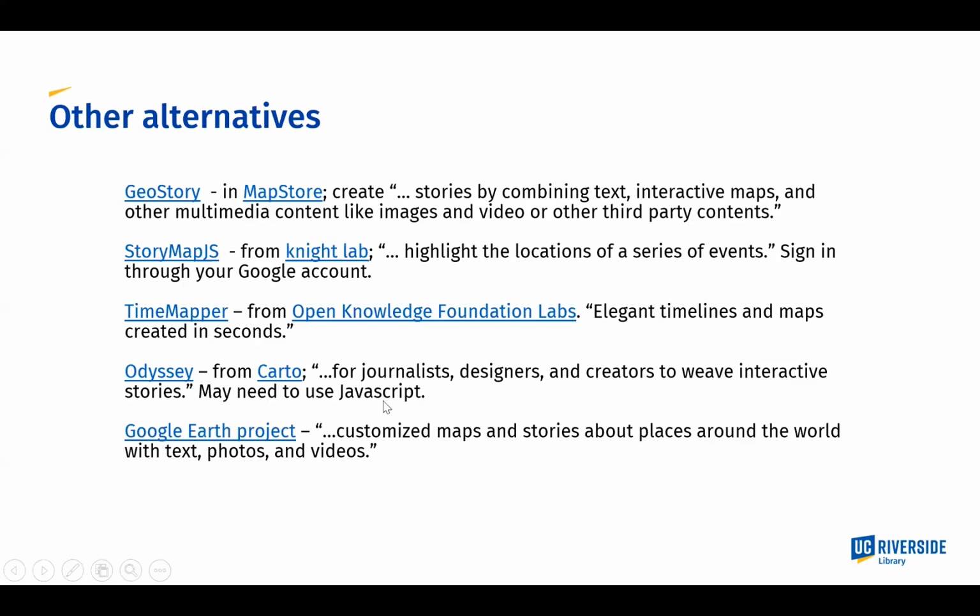Another one that might be of interest is Google Earth. Now, I don't know if you guys are interested in Google Earth or not, but they do have projects that you can create. Similar idea. It's very map-based though, about places around the world, and you can add text and photos and videos as you jump from one place in the world to another. They have a tutorial that you can work through. It's the life of Jane Goodall. So it takes you from where she grew up, where she was doing her research, and has all kinds of interesting content there. So again, if that suits your needs better than what I just showed you, those are alternatives for you.